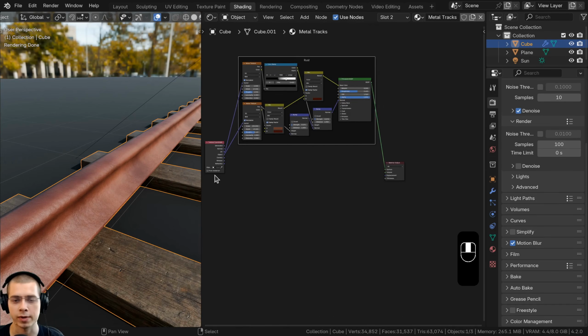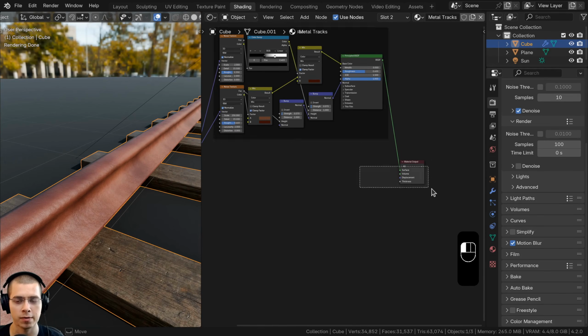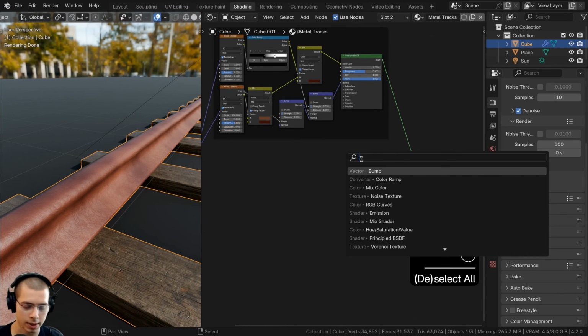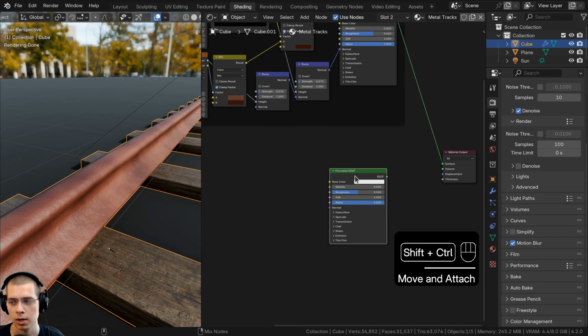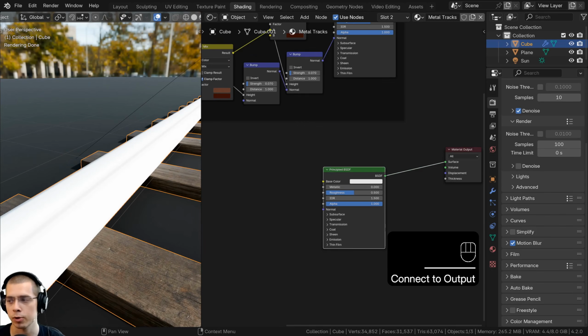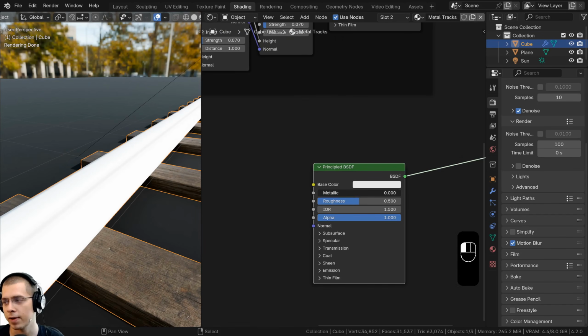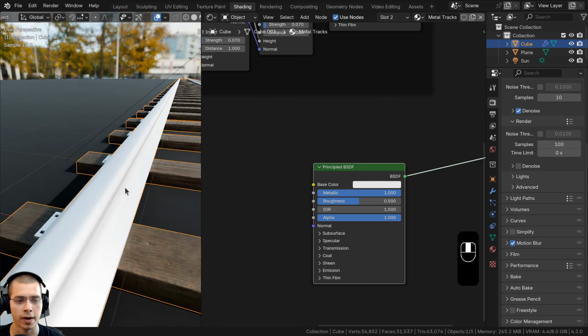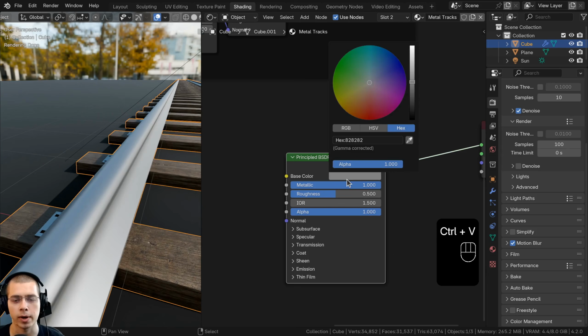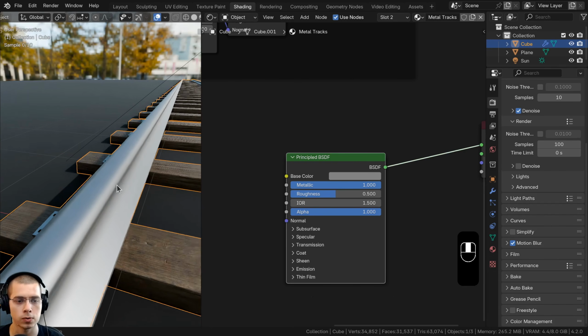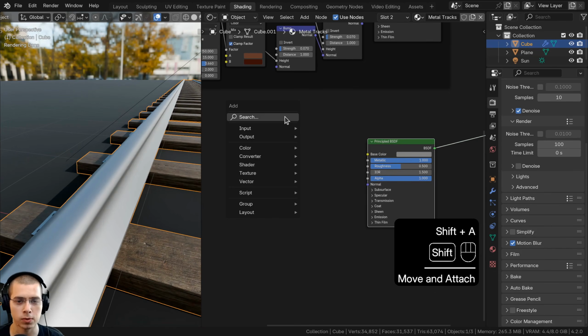So now the second group of textures is going to be pretty simple. It's just going to be a very basic metal material. So I'll go to the add menu and we'll search for a principled shader. We'll drop this here. We can Control Shift and select the shader to preview it. And I want to turn the metallic value all the way up to 1, and that way it'll act like metal. And then for the base color, I'm going to make it kind of like a light gray color. And the hex value that I'll be using for the light gray will be a hex value of 828282.